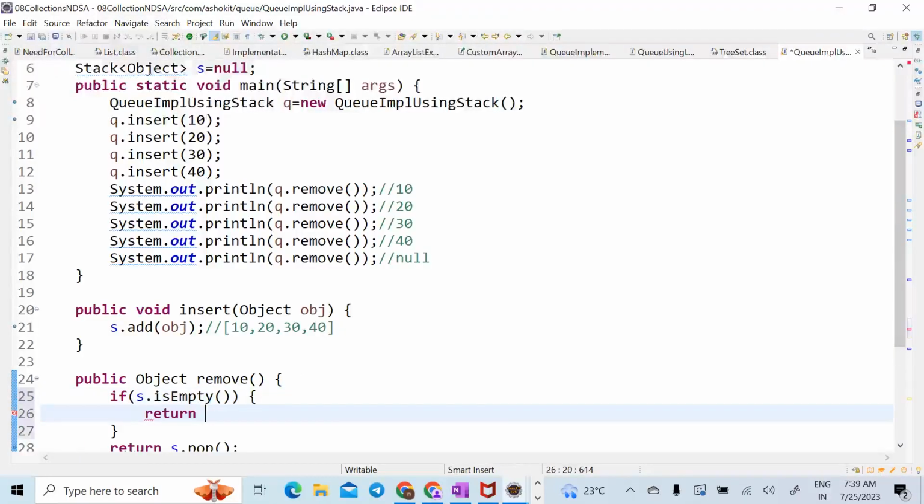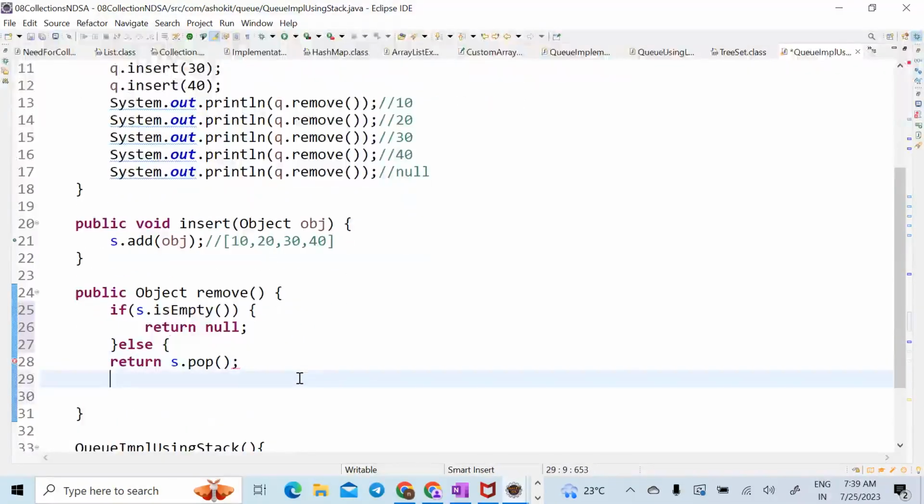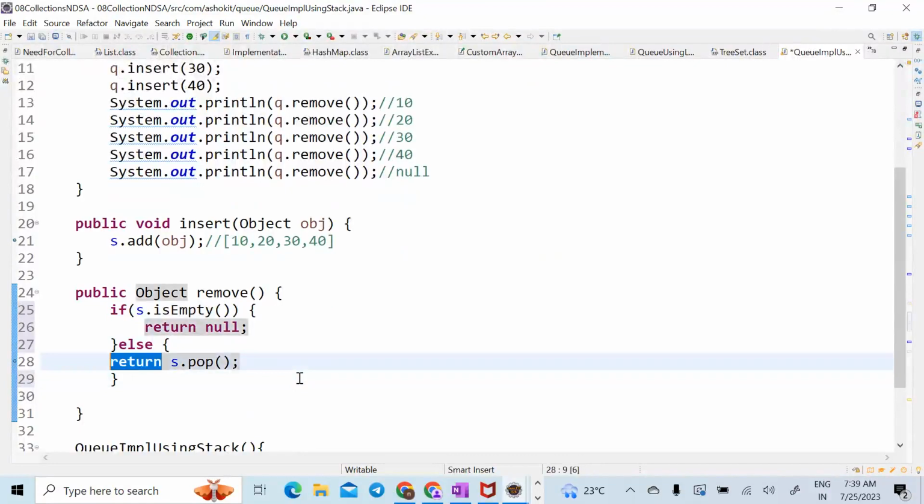Return null. Okay. If it is not empty, what do I have to do? First I am taking s dot pop. S dot pop will give me the object obj. Now I have to pop and arrange the data in such a way that it will give me first in, first out.